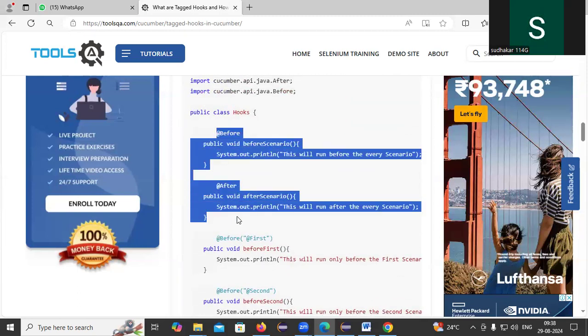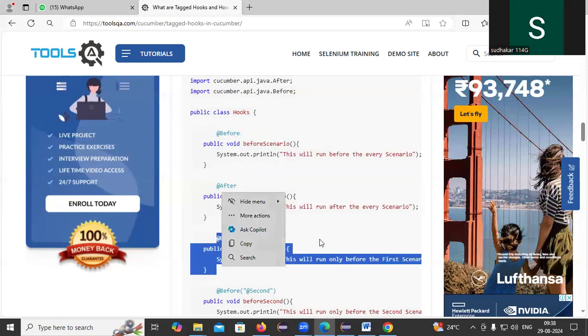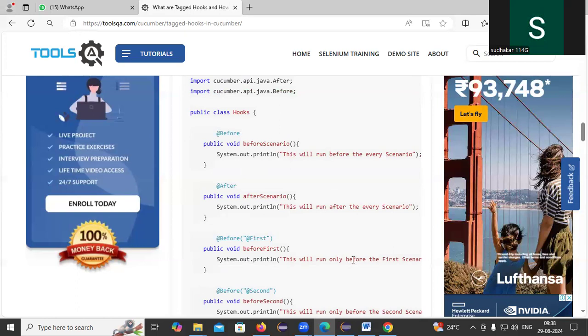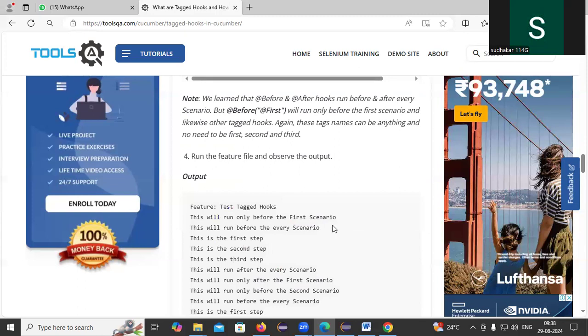Previously I had written only these two, now I have written this one also. So the tagged hook got executed first, and after that the global hook got executed. After that the scenario steps got executed, then the @After scenario hook got executed, and after that the tagged hook got executed.